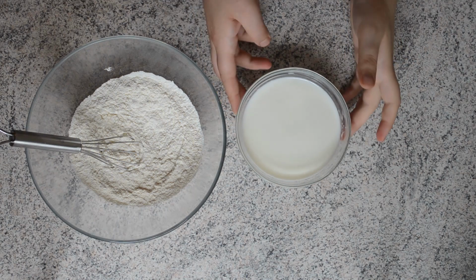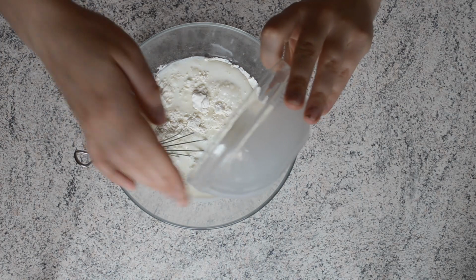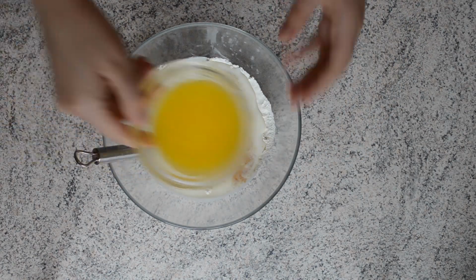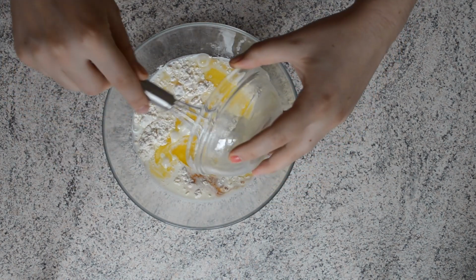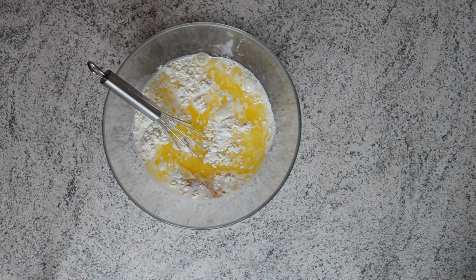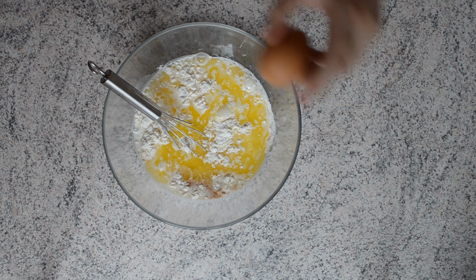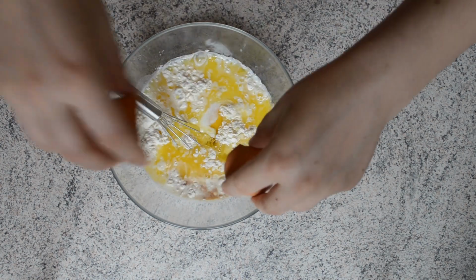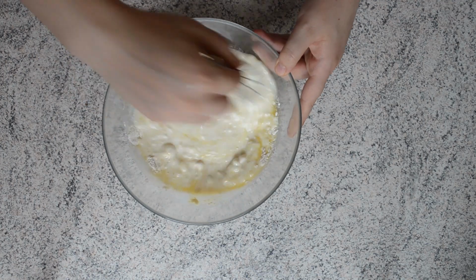And with Chemo Magic, it's been 5 minutes, so we're going to dump our curdled milk directly into our flour mixture. We're also going to add our vanilla extract. And also our melted butter. Make sure you get all that melted butter goodness out of that bowl. And now we can go ahead and add our egg. Remember, we're gonna crack this on the counter, our separate bowl, never on our main bowl, so we don't get eggshell in there. And we're gonna crack this fellow with confidence. And lovely. And now we're gonna whisk this together until it's completely combined.